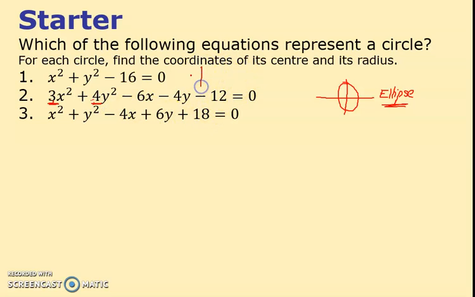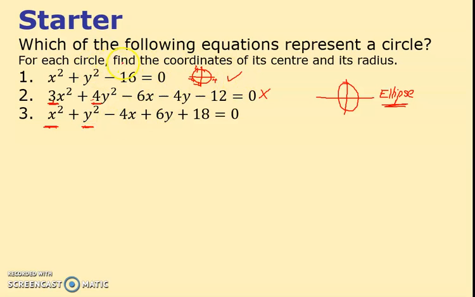This one, I did say I was going to let you do it, but probably you've already sussed that it's a circle. The 16 moves over. It's 4 and 4 in each direction. So I think this one is. I think this one probably isn't because of the different numbers. Now these have the same number, so I'm tempted to say that this is a circle because it's got the same number in each case.